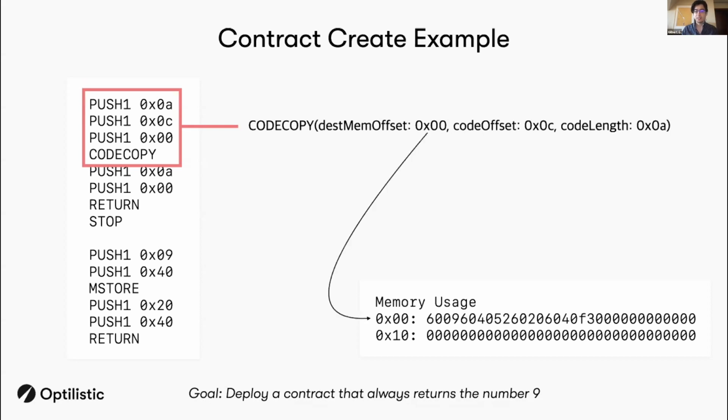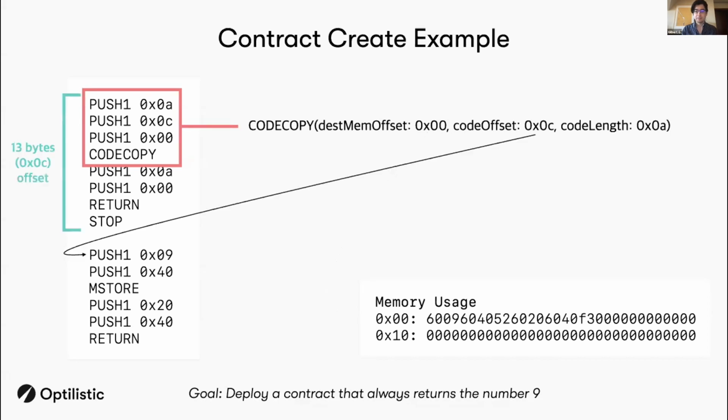And the first one is where you're going to copy to. When you do code copy, you are copying your bytecode data into memory. So 0 just says, stick it into this spot. And as you can see, this is going to copy some code, and we're going to see exactly which code it's copying.